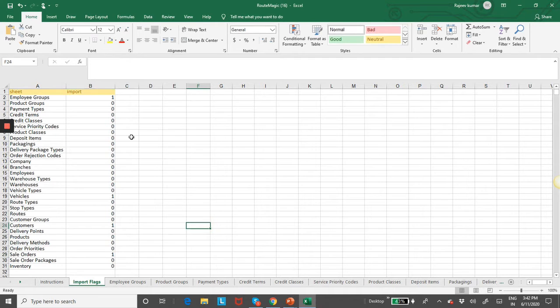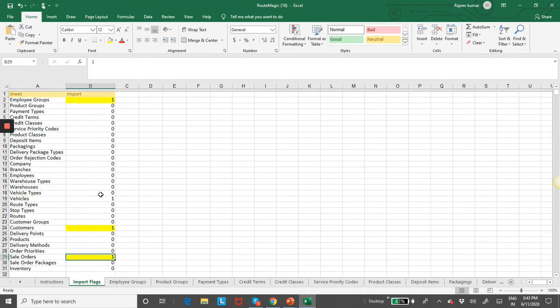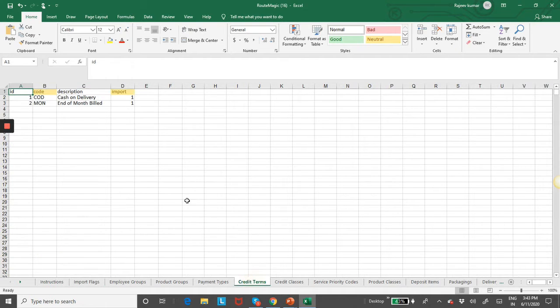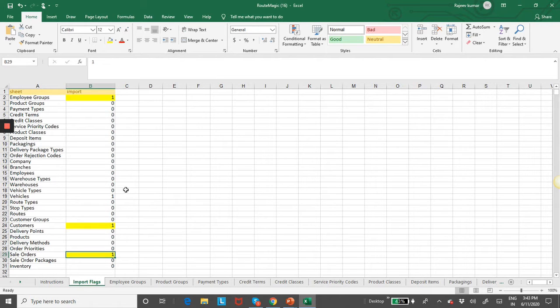Wherever you mark one, only those tabs will be imported to the system at the time of import. All the rest having zero, their data will not go at all, in spite of whatever is in these tabs. Right now the credit terms tab has zero, so this data will not go to the system. So this was about the import flags, so you can control accordingly.